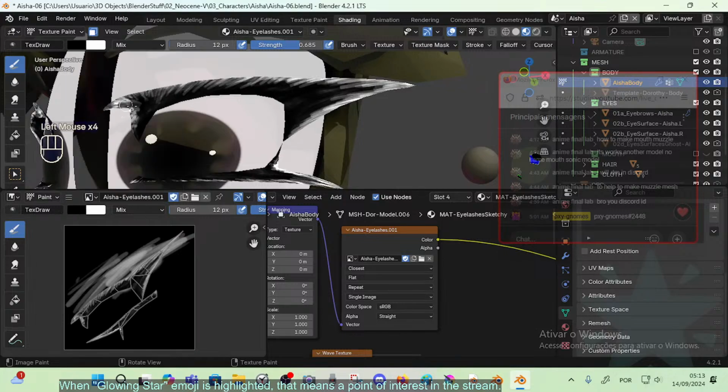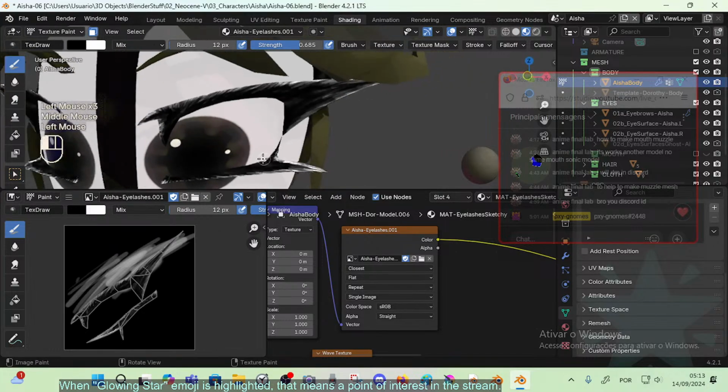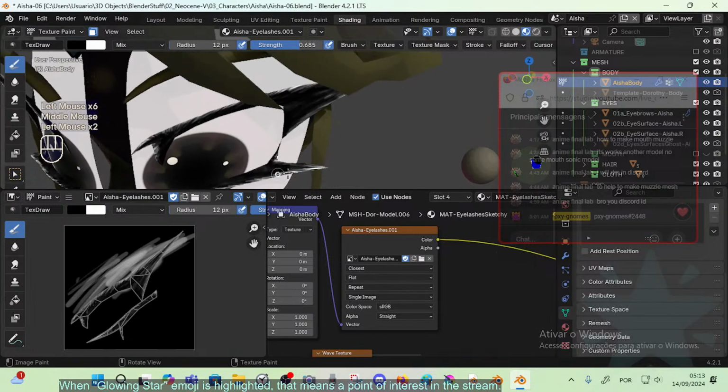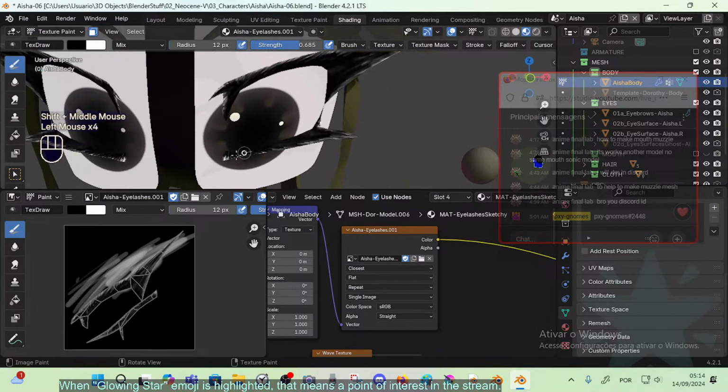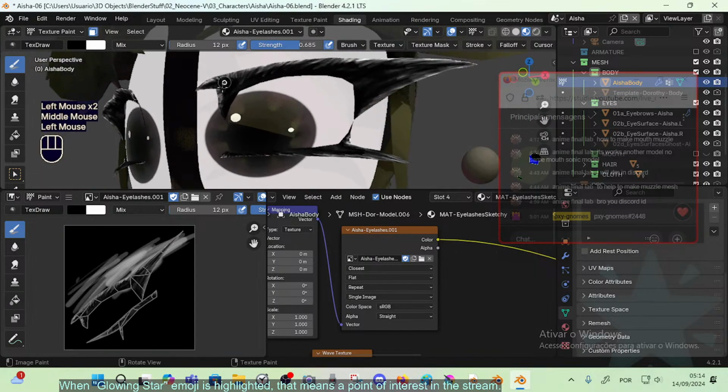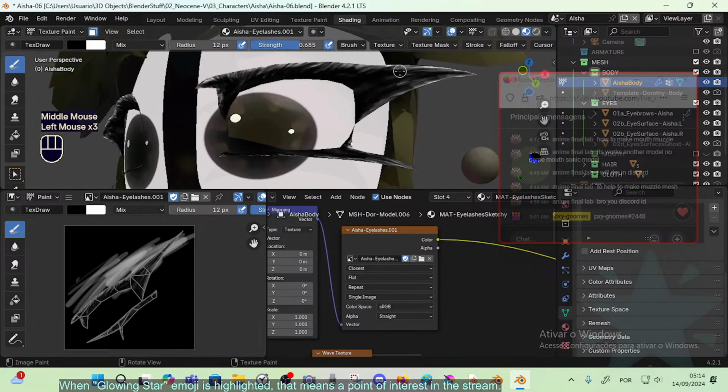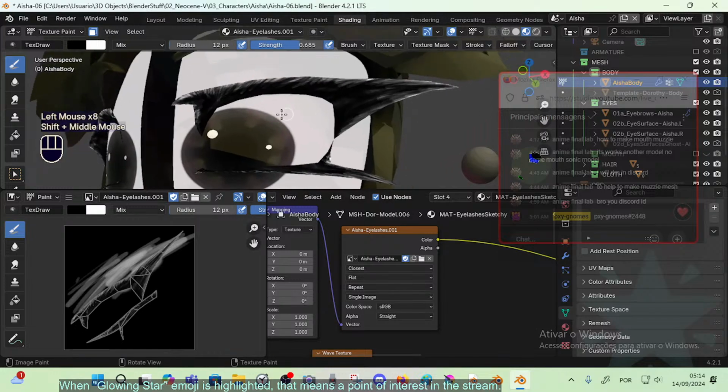Then here, let's try to... okay, this is not super good, but that is better than the procedural one at this stage.